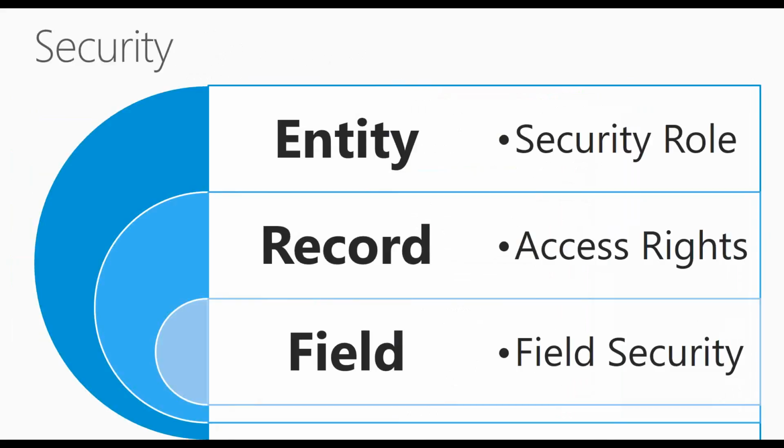Maybe your salespeople can only see sales records. Maybe they shouldn't see anything to do with customer service. Maybe they shouldn't see anything to do with shipping and receiving or something else. So understanding that security model can be really important, and understanding how it's grown and changed over time is just as important. Security continues to get more complex as there's more and more that CRM can do.